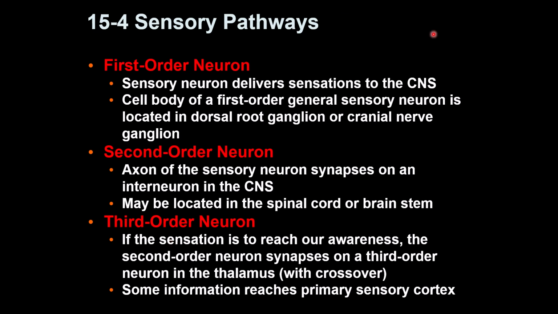The location of the sensory pathways is important. There are different neurons located in different areas. The sensory pathway is ascending, if you remember. For the first order neurons, we are talking about the cell bodies of these neurons. The first one is located somewhere near the spinal cord or somewhere near the brainstem.